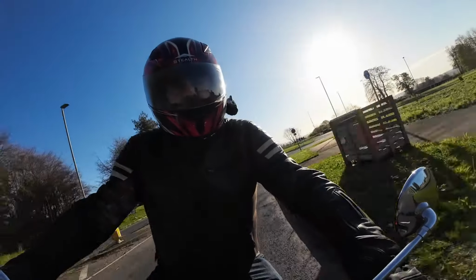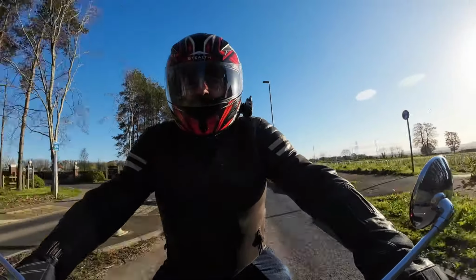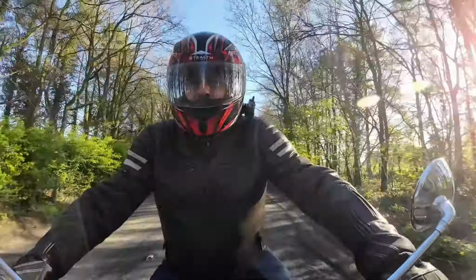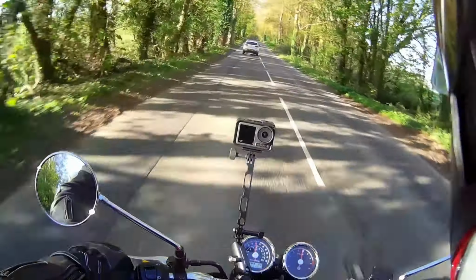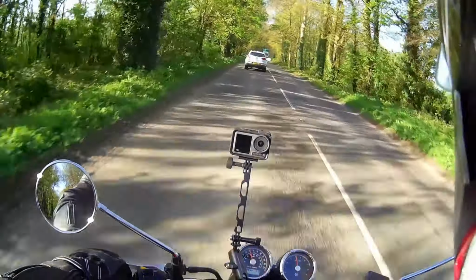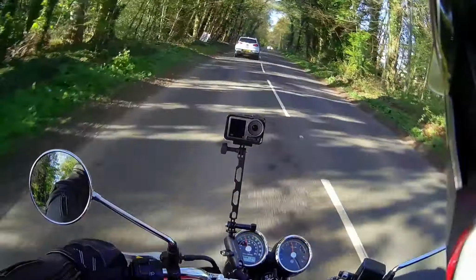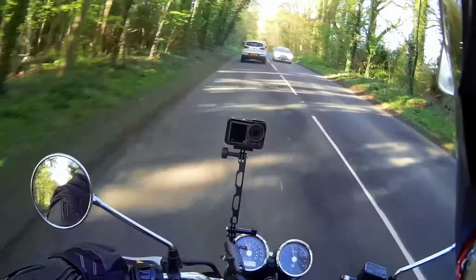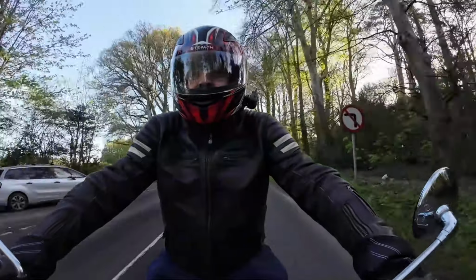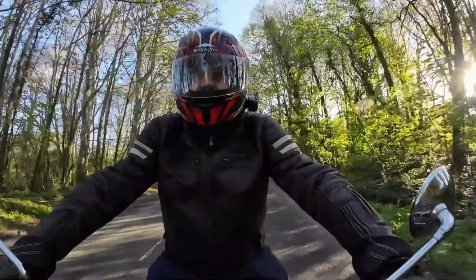So the next plan is to possibly buy a new camera for the helmet. But I'll probably go with another Senna. I like the way that Senna lets you mix the audio. It might not be GoPro or DJI quality for the video, but I like just one little unit, you know, so it's a tiny little thing on the side of your helmet. There's no weight, you don't have to mess about with extra microphone combinations and stuff.